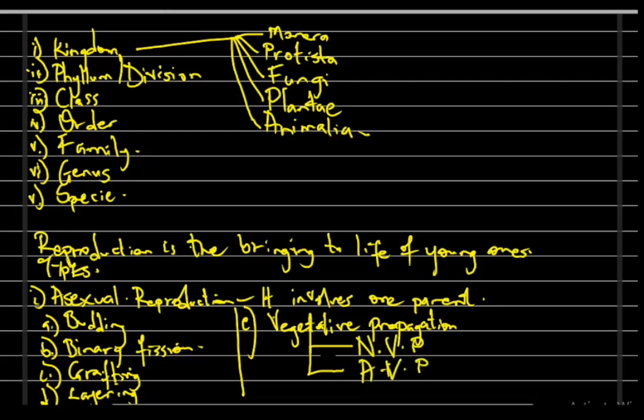So basically, it is under this part here that we have plants carrying out their reproduction. That is the answer to our question. But before we go to that, let me quickly tell us the second type of reproduction. We said the first one was asexual, then the second one is called the sexual reproduction.